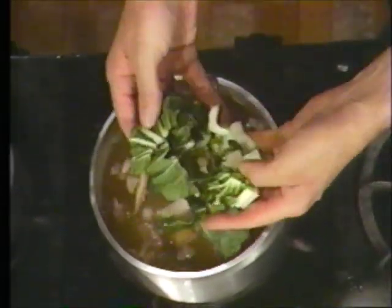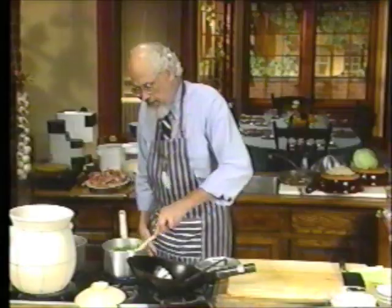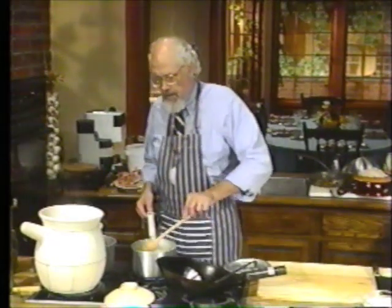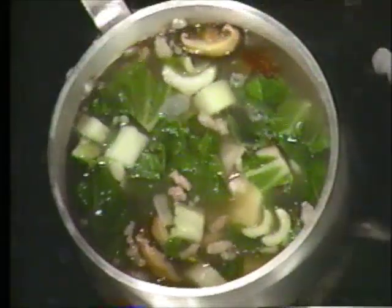In goes the green. Remember the green I was telling you, the bok choy? It's a very light flavor. There you are. You can find this in a lot of supermarkets now. I'm so glad that Americans are finally admitting the fact that we have better food than almost anybody.